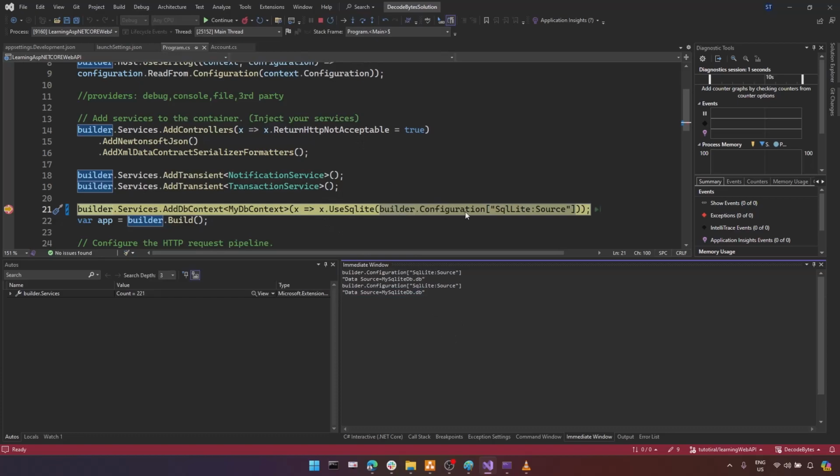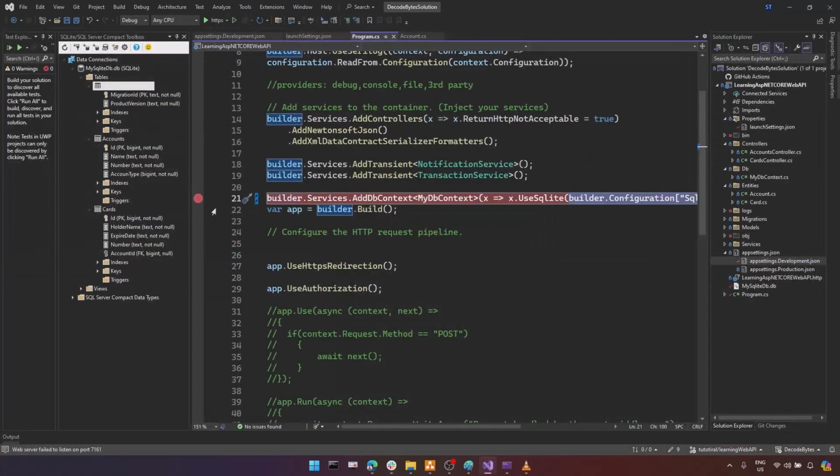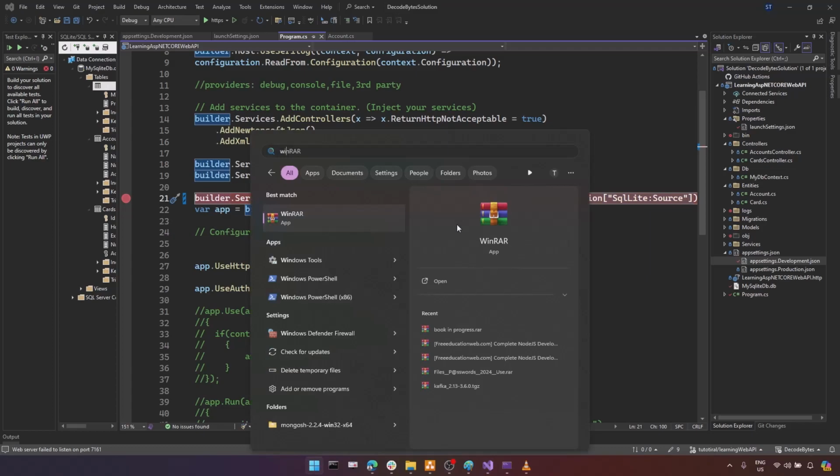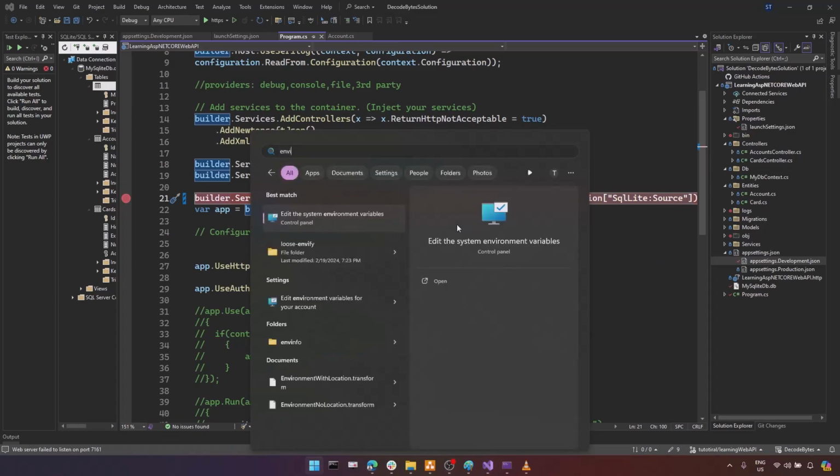You can easily copy the exact debugging value, exact debugging key, and check if you have the exact value for the given key or not. That's how we are reading our configuration information for our Sqlite. But as I mentioned, this is not a good way of storing information for your sensitive data. If you have such type of sensitive information, it is always better, it is preferable to store it in your environment variables. That's why we need to go to environment variables in your Windows operating system.